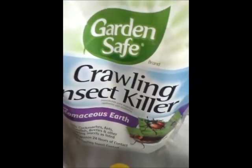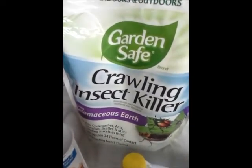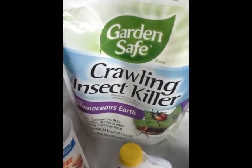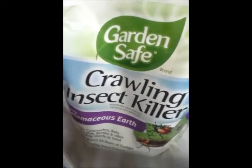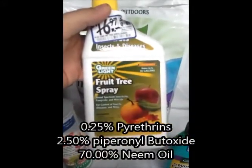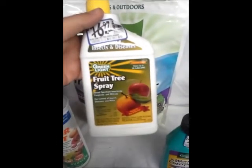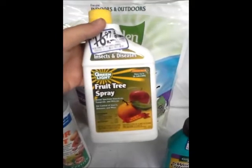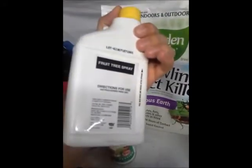What I do is mix the diatomaceous earth in on top of your dirt - I don't try to put it on the plants. Some folks mix it with water and spray it, but I'm not sure if it's actually effective doing that. Then I have this pyrethrins fruit tree spray, which is also used for the garden. I haven't used this much yet - had a little spray bottle of it once. I'm not sure if it really works all that well; it might be just as effective as a spinosad.